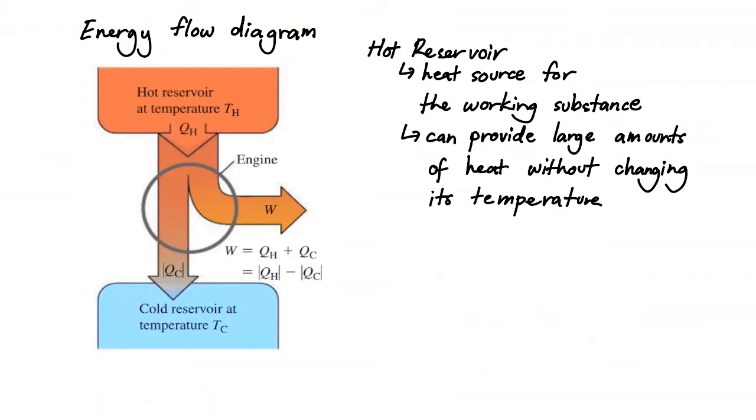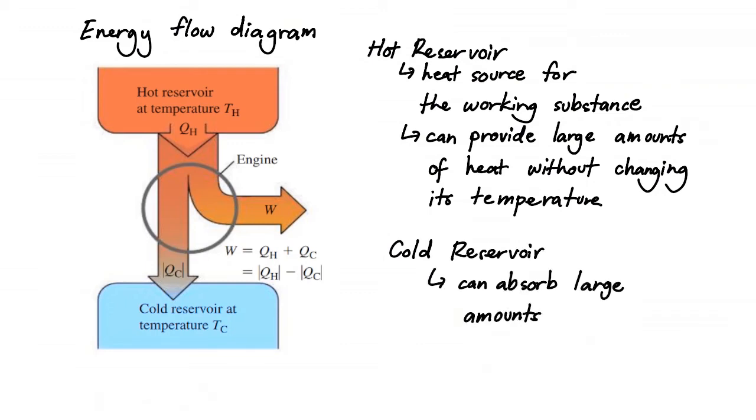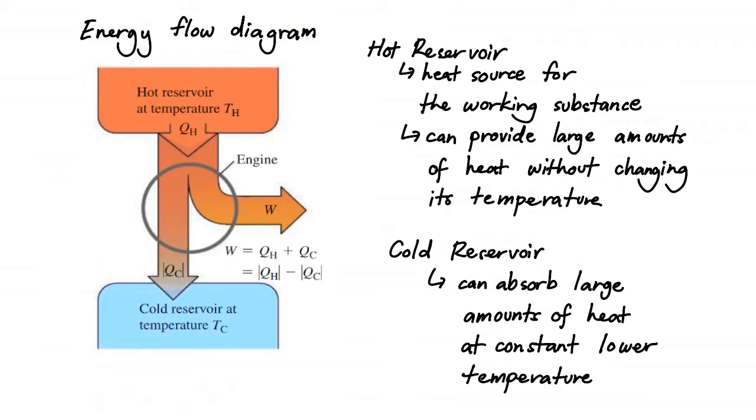Another thing we need to define here is the cold reservoir. And this is a body that can absorb large amounts of heat at constant lower temperature. So for the case of our heat engine, so yung cold reservoir mo is the outside ng heat engine. So that could be the environment outside the car kasi doon din papunta yung exhaust gases mo. And yung heat that comes from your exhaust gases, doon din siya papunta. So we don't expect the environment to increase or change its temperature as we release exhaust gases by a large amount.